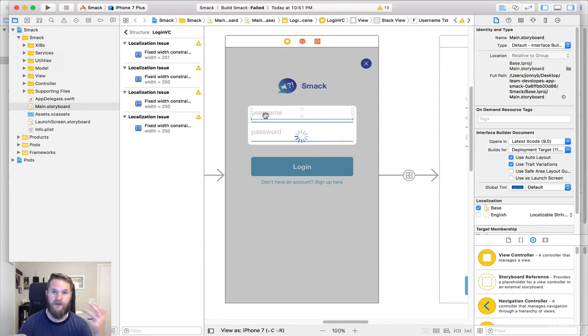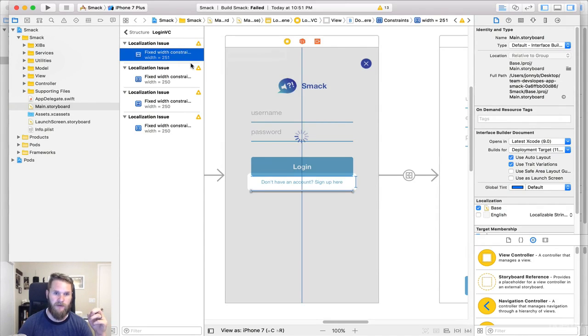Well, that could cause a bad UI experience. And since Storyboard is by default set to do localization, you're going to get all these issues. It's going to say certain auto layout constraint combinations may result in an appropriate layout in the current development language, but will pose issues in other languages and regions.